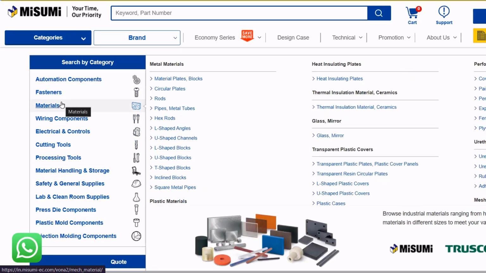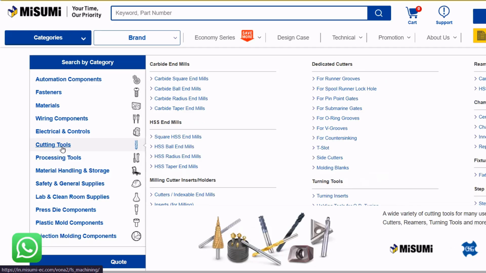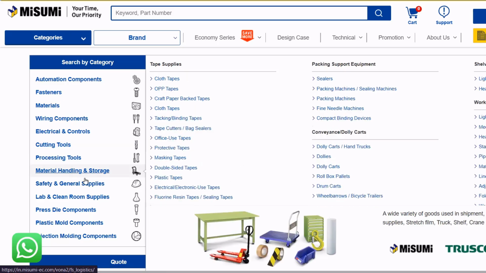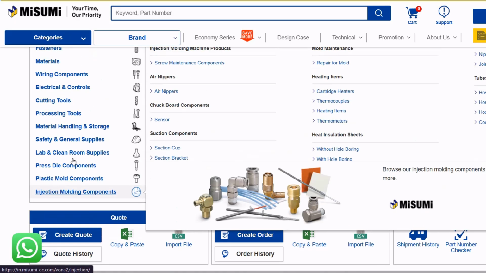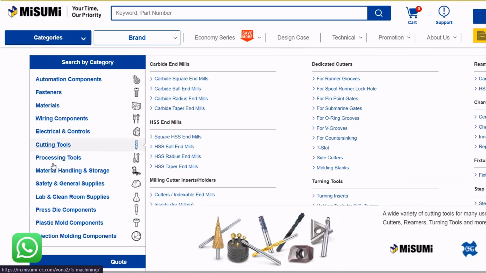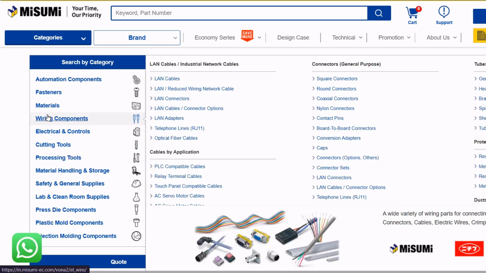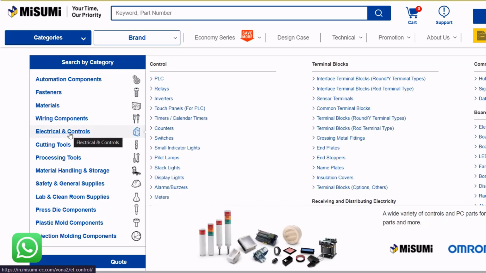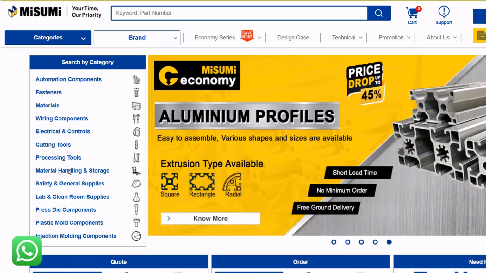For example, I need just cutting tools. I can go to whatever I need, which kind of milling or grinding tool or drill bits or milling cutters, turning tools. For designers it will not be required, but for your information, for your personal understanding, you can see. And electrical control related relays and all, so many things are there. You just can browse through.